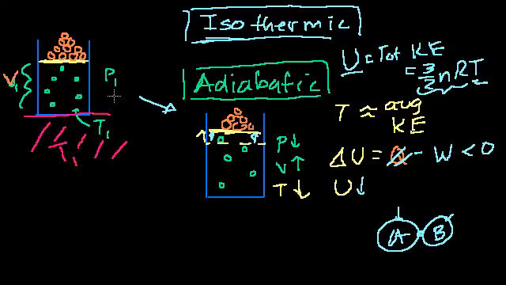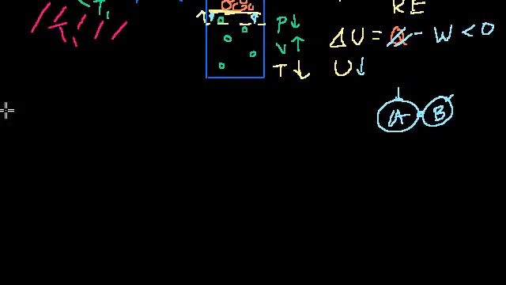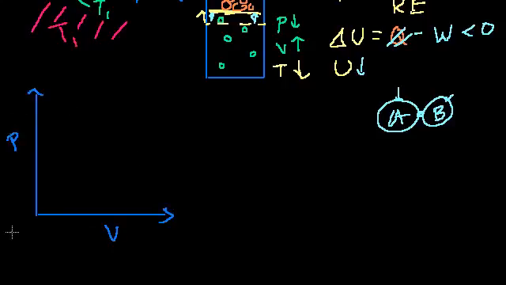So what's going to happen? This is adiabatic, but now I'm actually putting it next to a reservoir. So the adiabatic situation isn't going to happen. Now I'm going to have a situation where I'm going to stay the same temperature. So what's that going to look like on the PV diagram? Let me draw the PV diagram. This is my pressure. This is my volume.